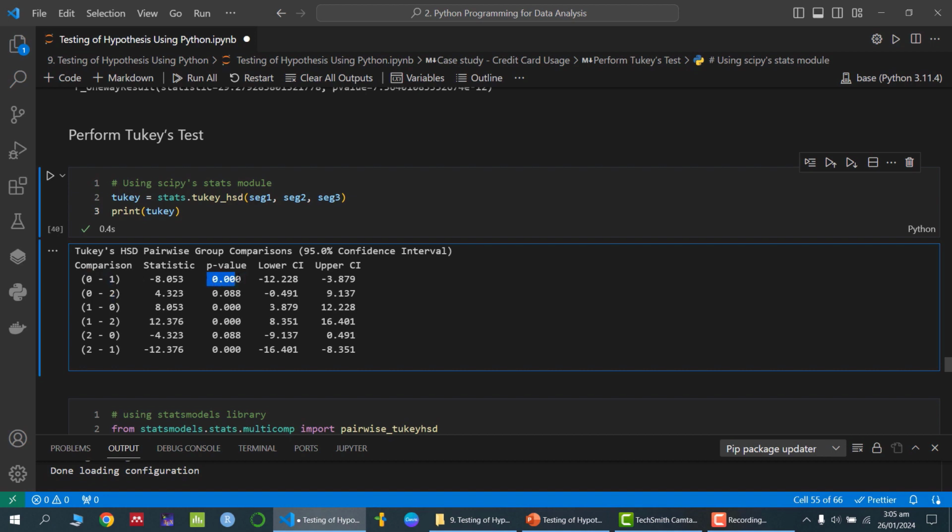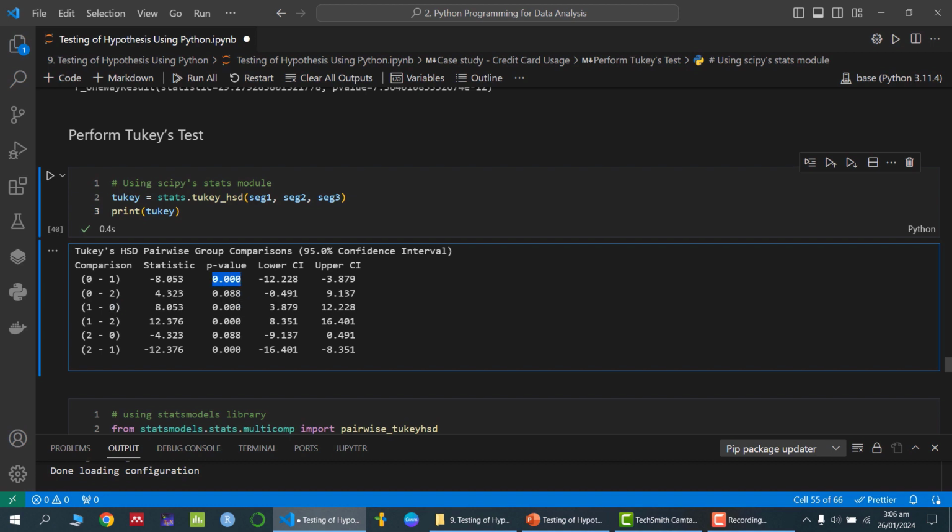If the p-value is greater than 5%, we can say that both segments are equal on average. If the p-value is less than 5%, we will say that the average usage in both segments is not equal. So as we can see, for segments 1 and 2 the average usage is not equal, but segments 1 and 3 might be possible because the p-value is greater than 5%, so the average usage levels are equal, whereas for 2 and 1, the average usage is not equal, as we have seen earlier as well.